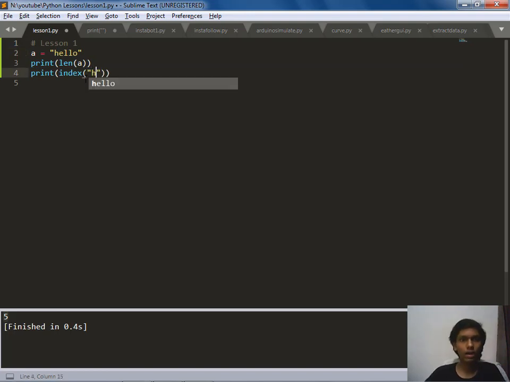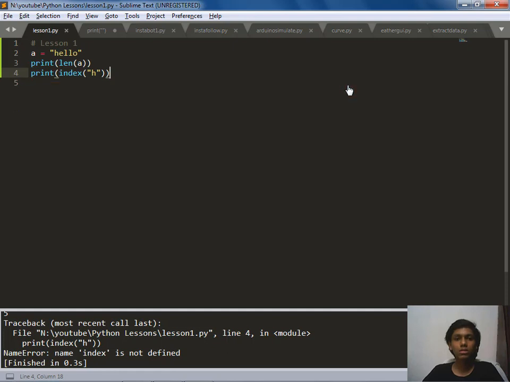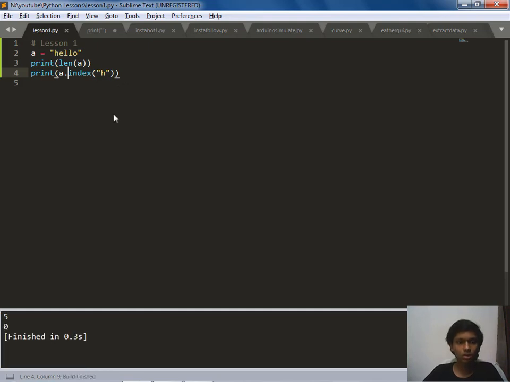So its index position is, okay, so there is an error in our code. I forgot a dot, so it is going to be a dot index h. So 0. It should be printing 1, no, actually no.